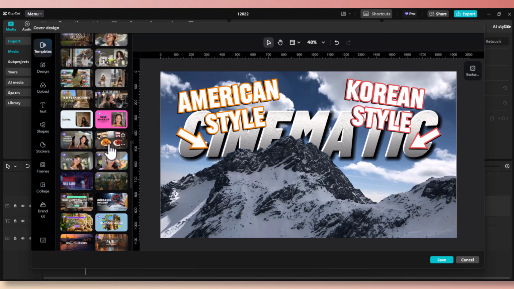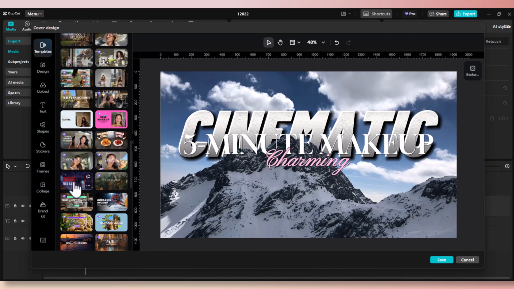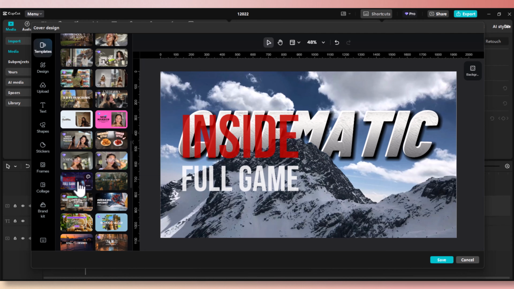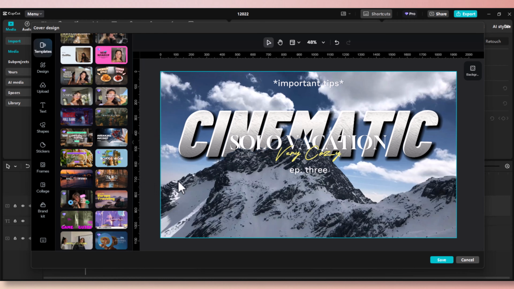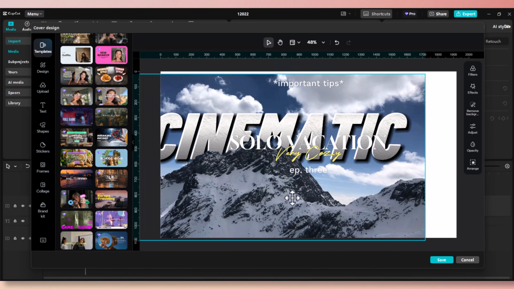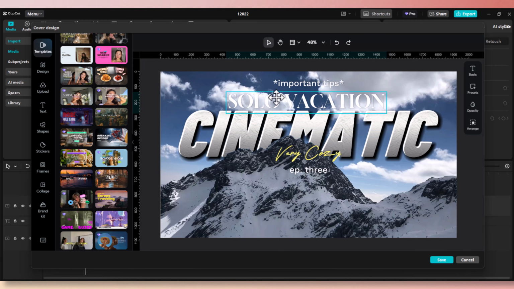There are so many templates for makeup artists or hairstylists. I'm just looking for something that relates to our project here, cinematic. So that's not it. This one looks like a magazine title. This one is nice. You can, as I said, drag the objects anywhere you want. Oh, I dragged this one by mistake. Control Z it. So I'm going to move this up.